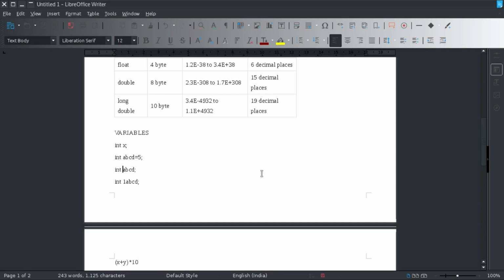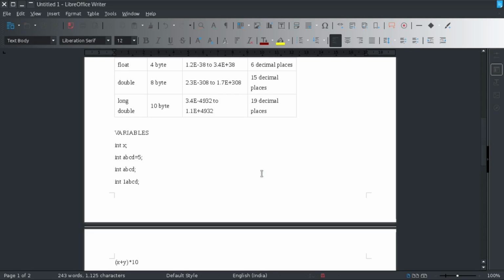Now this is a perfectly fine variable example. It's just saying that computer, declare a variable ABCD which has data of integer. But if I write an underscore before it, it will be faulty. It will throw me an error because you cannot have special characters or numbers at the start of the variable name. So the variable below, 1ABCD, will also throw me an error.